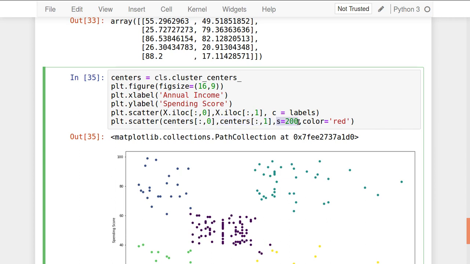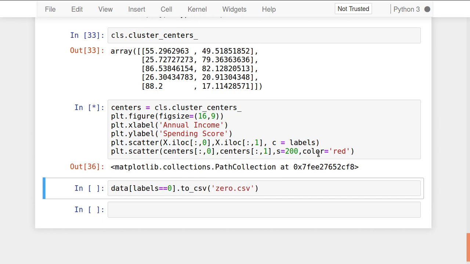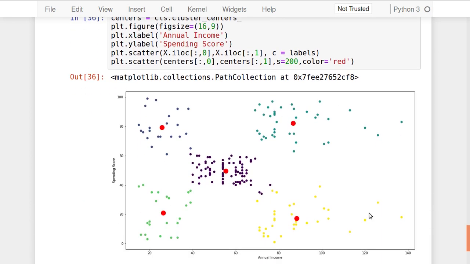Size of that point I am keeping 200, so it will be more highlighted than the original points here, and I am putting the color red. So let's run it. See, these are the centroids of the clusters, shown by the dark red color. Fine. So this is the way by which you do the clustering. Perfectly clustered data is shown on the screen here.